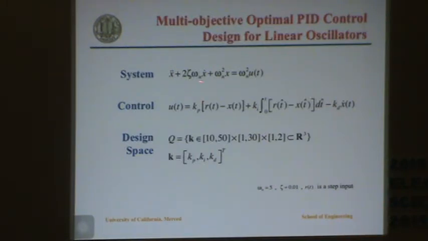So we have a second order linear system. This can be a spring mass oscillator. It can also be an LC circuit, if you like, if you are more on the electrical side. And then we have linear control. This input could be a force, or a voltage driving your LC circuit. And then we are designing a classical PID controller. PID, you're going to study this again.